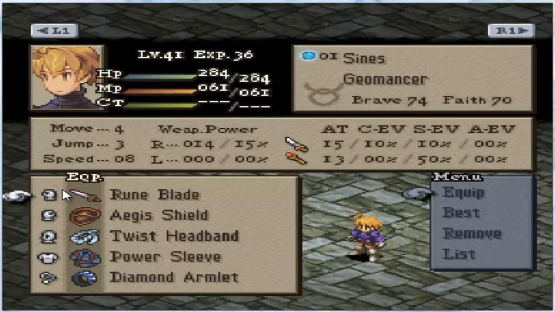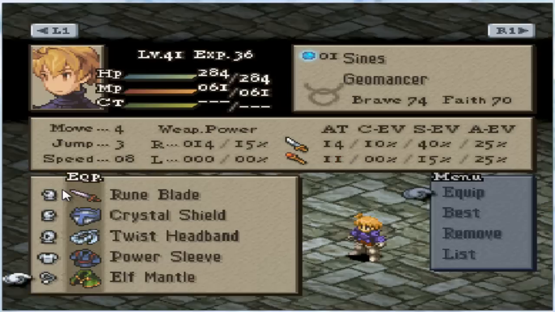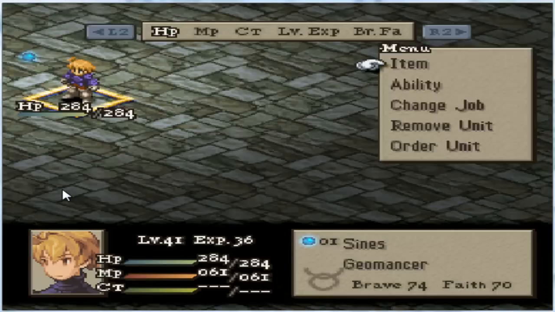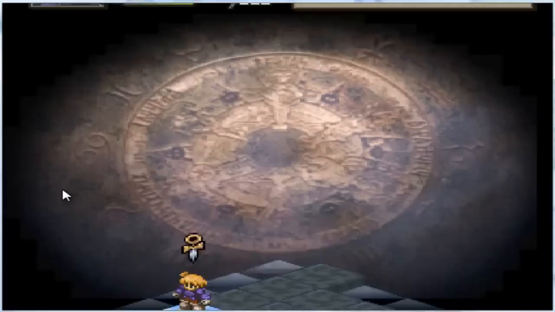Okay, now for Izlud, we just want to wade through and get a single good hit on him. So we want to go back to the Crystal Shield and Elf Mantle. I don't know if we need more than one hit, but we really can't increase our damage by more than a little over 14 through the use of the Diamond Armlet, and I don't think that's going to matter in the long run nearly as much as just being able to dodge better. So, save state, and here we're going into Izlud.